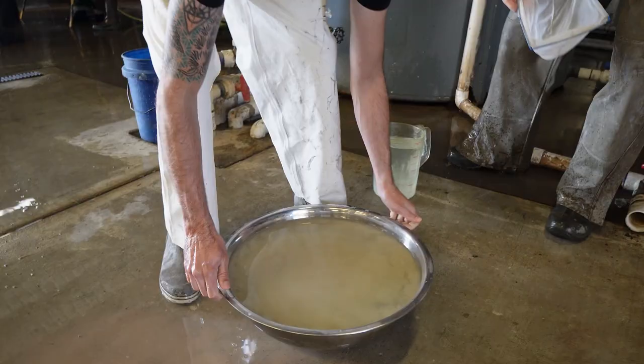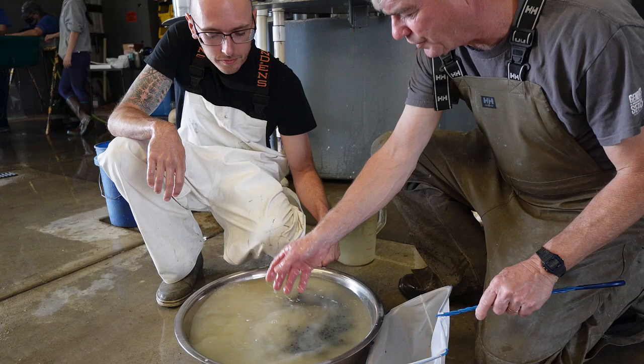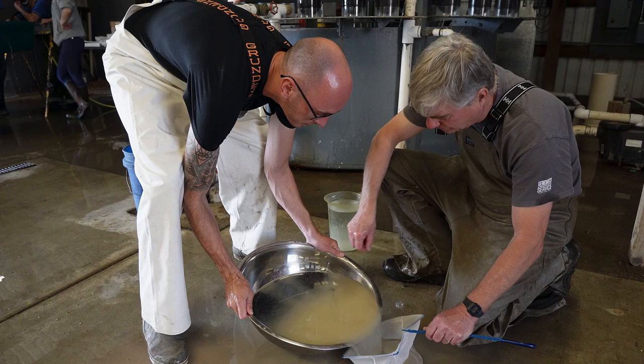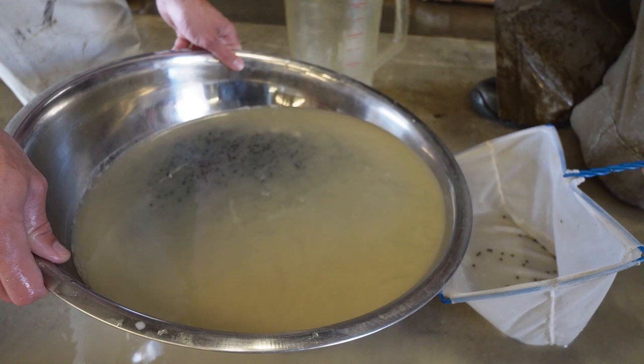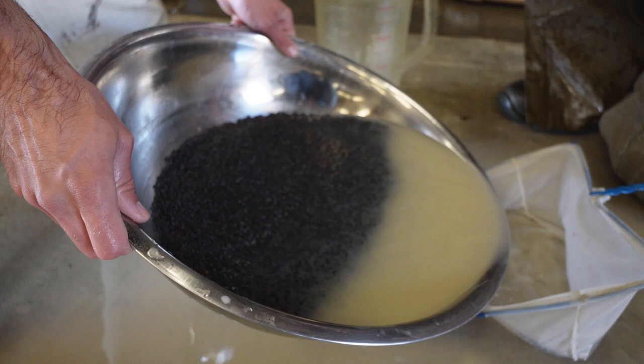At the end of the process, the eggs will have lost all stickiness and the bowl containing the eggs is then flushed with hatchery water until the water runs clear. The eggs will exhibit a fine coating of silt especially around the vegetal pole, but most of the silt coat will eventually be lost in the incubation process. It's important to remove the silt suspension from the eggs before they are moved into the egg jars. To do this, the bowl of eggs is tilted slowly and the suspension is poured off.